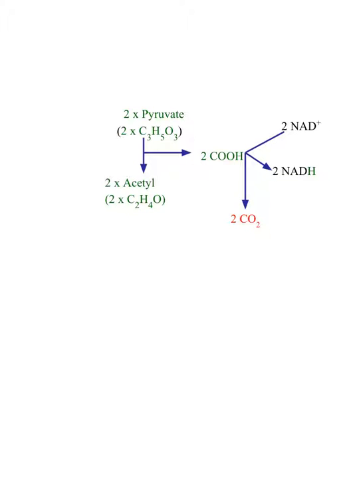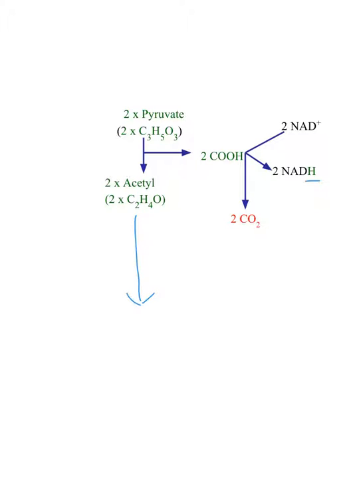And I'm going to continue to put our original glucose, or fragments of original glucose, in green so you can track them. And anything that is given off as a product, I'm going to put in red. So we've stripped off our carboxyl, we've got our CO2, our missing hydrogens are here, and now we need to carry this acetyl molecule into the next set of reactions. We need a carrier molecule to do that. This truly acts as just a carrier molecule. It does not really do anything to our acetyl group, at least nothing that we have to worry about.